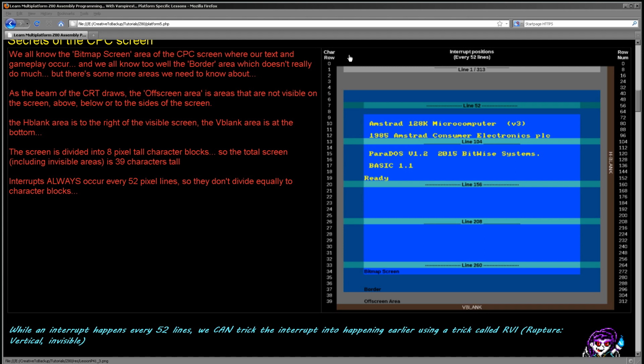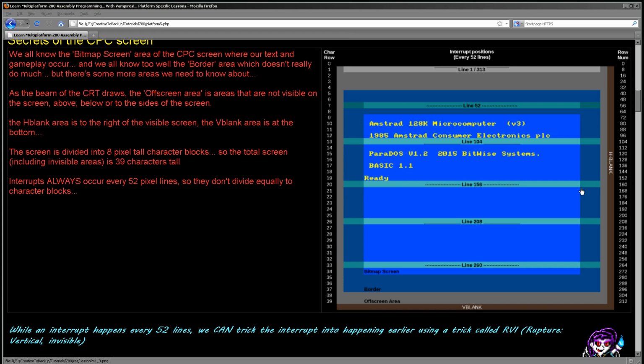And these are the times that the beam, the physical beam that would be drawing on the CRT, is moving back. Because, of course, if you don't know for some reason, the CRT has a sort of gun inside it that scans across the screen, illuminating the pixels on the screen, and it kind of moves in a zigzag. It goes from the left to the right, moves down a line, keeps going, gets all the way to the bottom, and then starts back at the top again. And it keeps doing that to keep the image visible. So that's how things work.